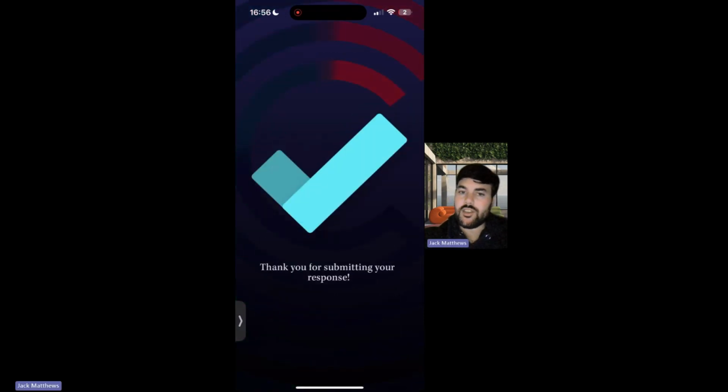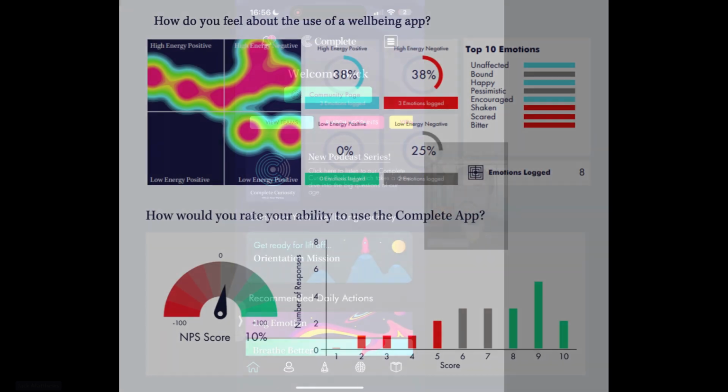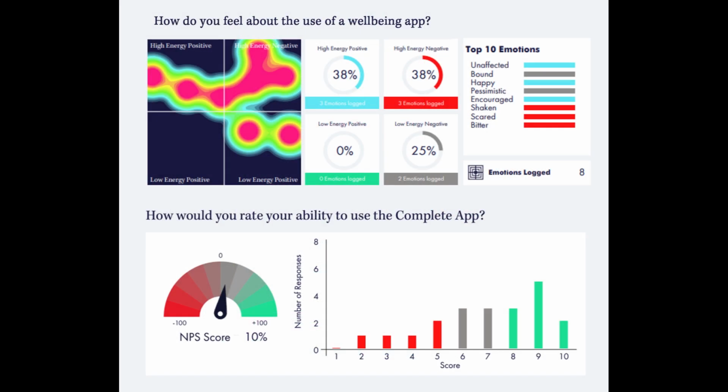And through the Likert scale responses of individuals, we can start to map out the average response through a bar chart, as well as being able to provide you a net promoter score for your team. So if you want to get people's view on the latest strategic change within the company, we can use Likert scale scores and our net promoter score to identify the percentage of the team that are actively promoting that strategy against the percentage of the team that are detracting away from that strategy.